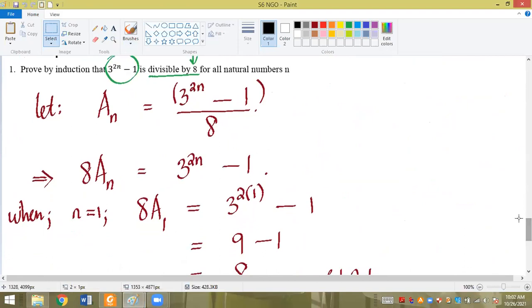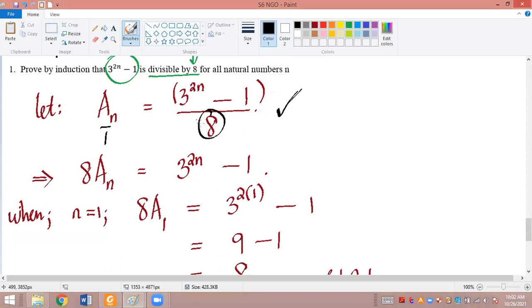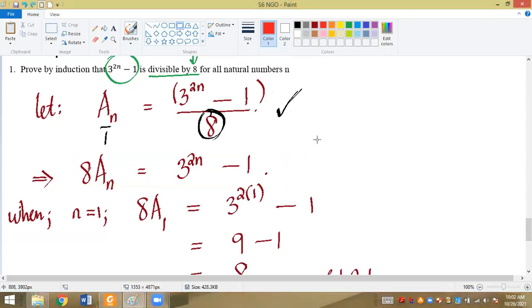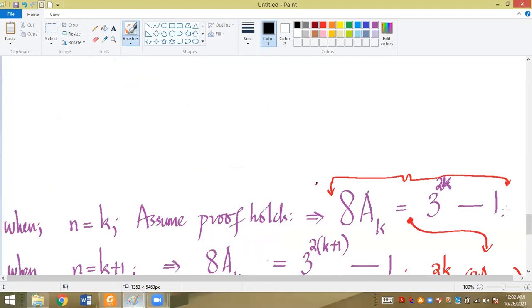It was there. There are two options. Using this, I didn't want us to have a fraction. I didn't want us to move with the fractions. That's why I cross multiplied. But that 8 was there with respect to the statement divisible by 8. You see that 8 down there? We shifted it to become a multiple. So you were just cross multiplying, I think. I just cross multiply. Is it okay?